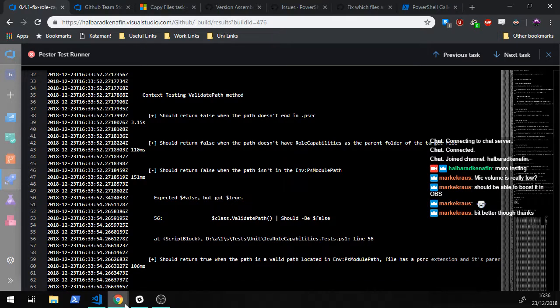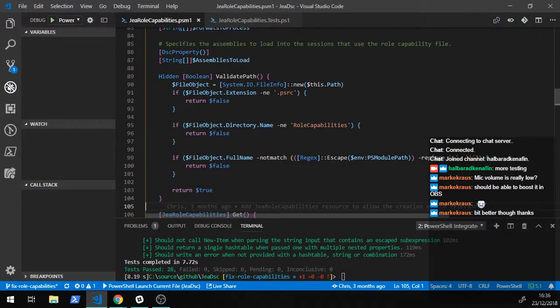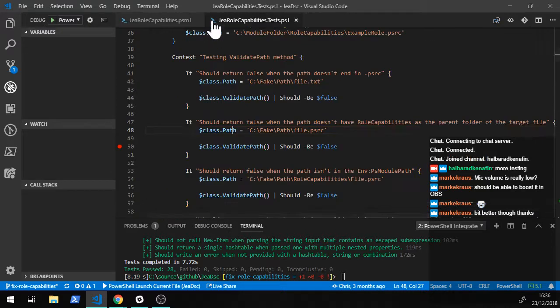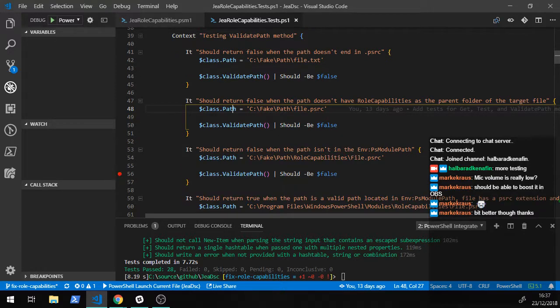So now the tests are passing there. The path I'm giving it will get into that path. That's because that's the wrong test. That's the test I'm going to be looking at. Right.